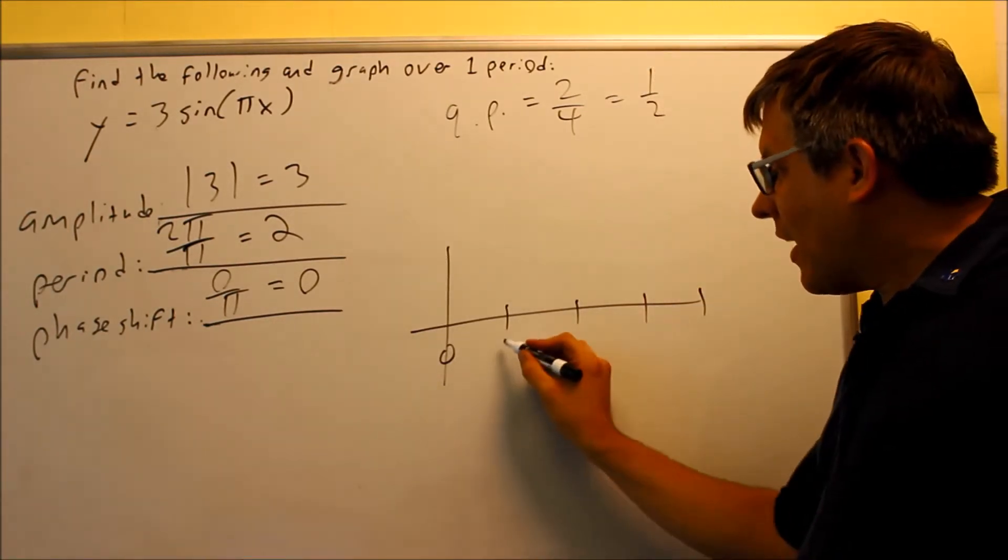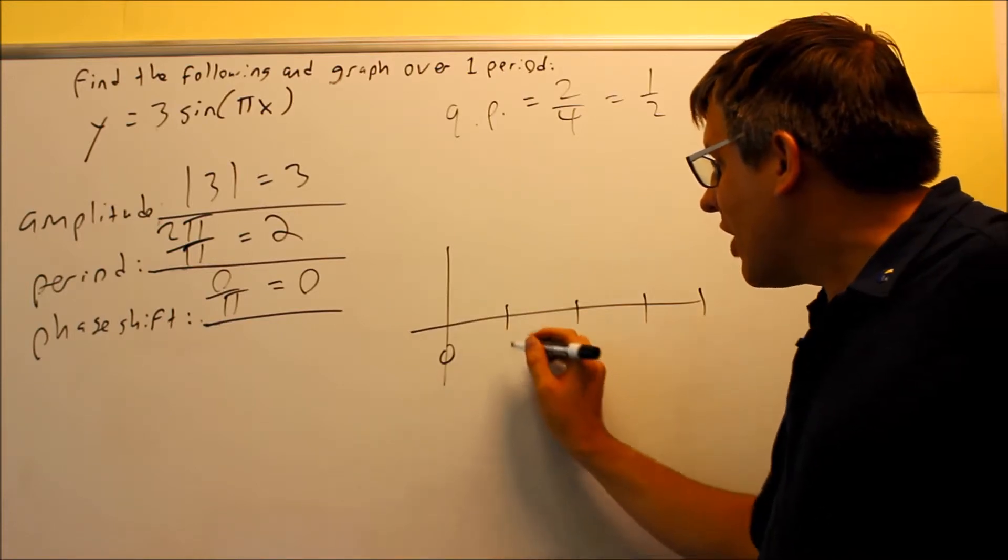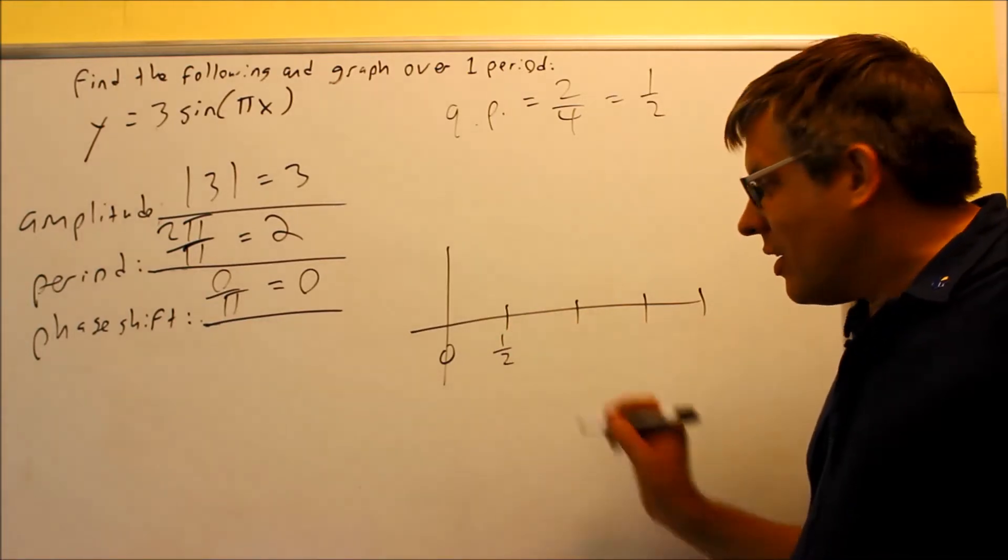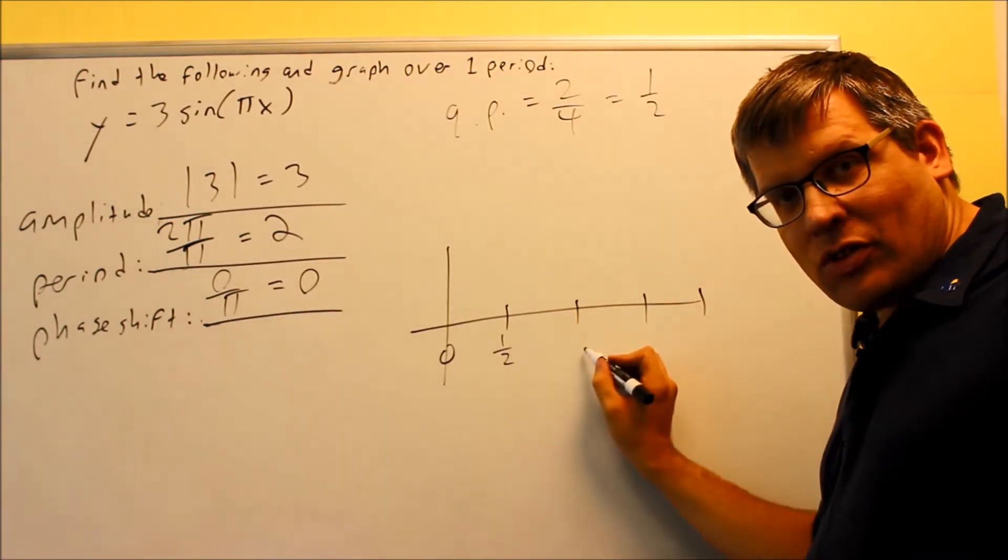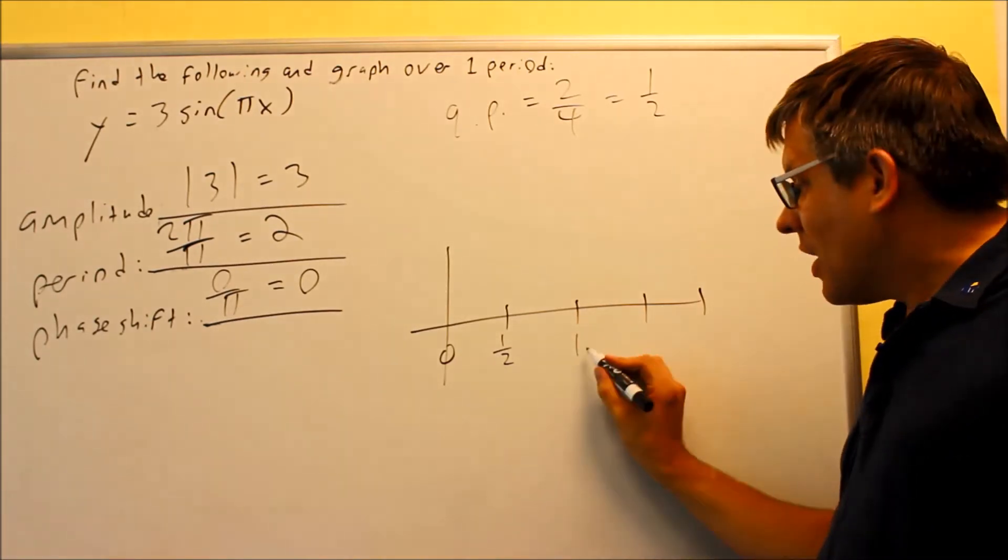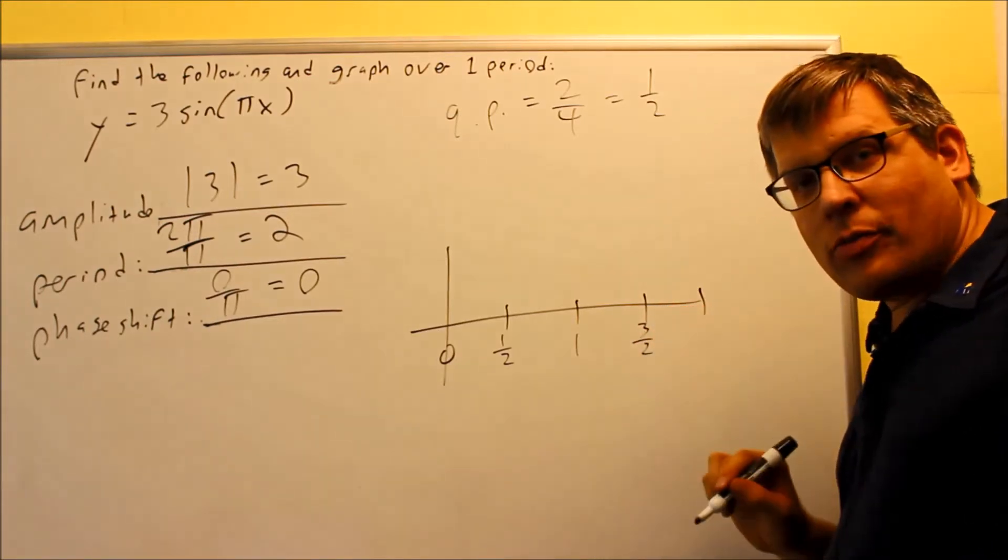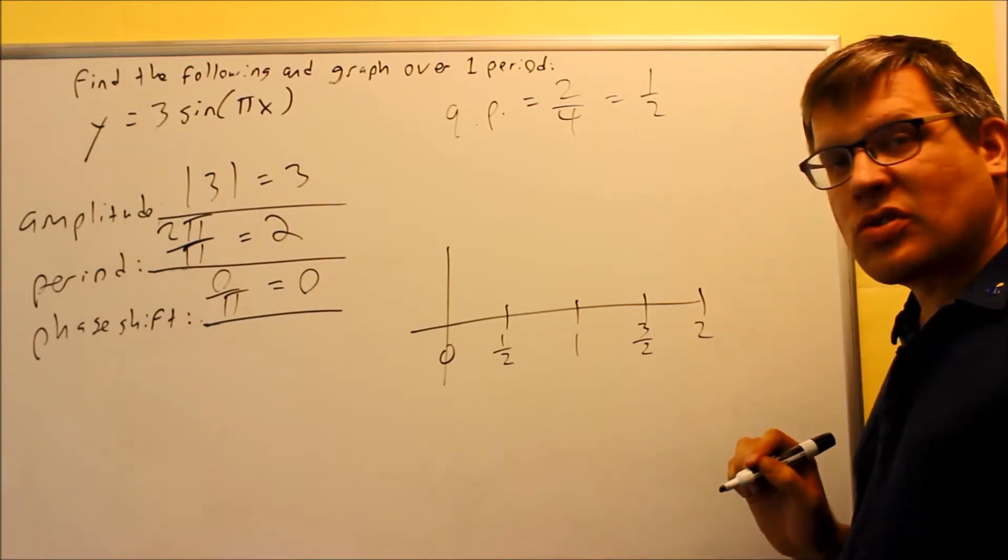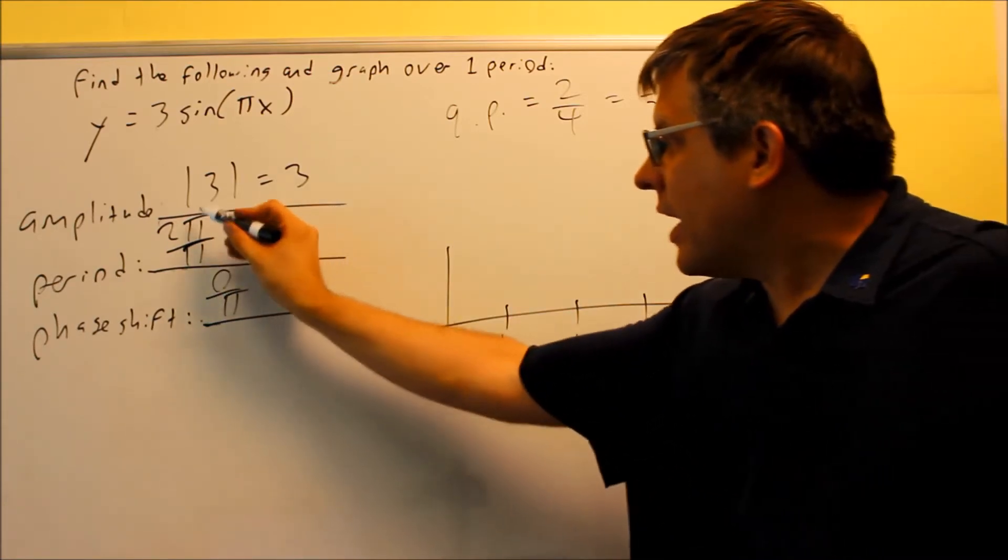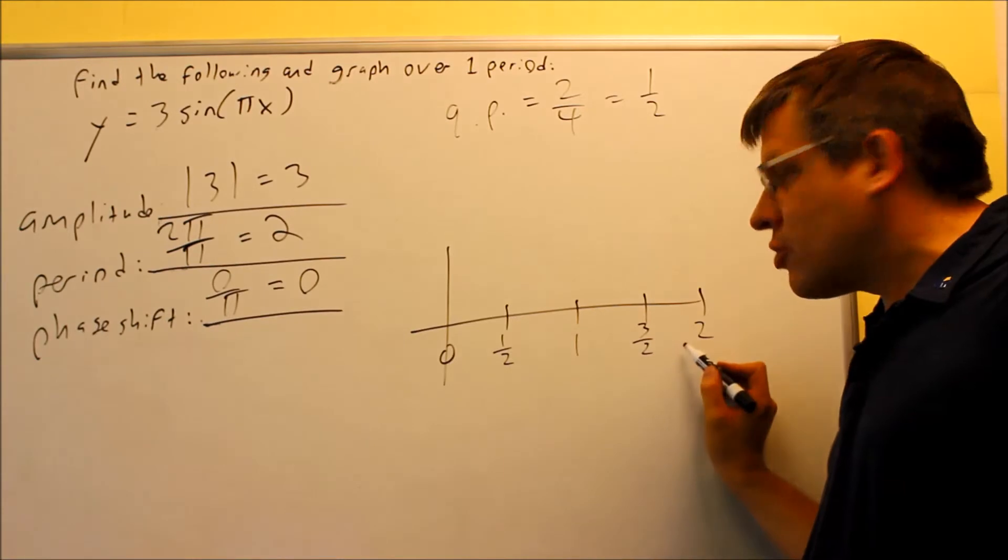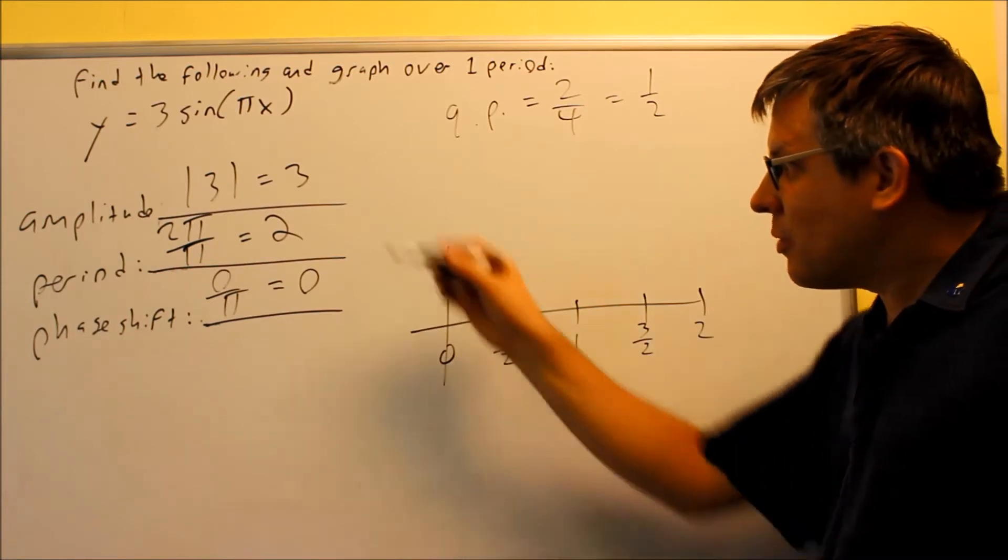So 1 half means that's what I'm going to be adding to each of this all the way across to get these key points across the x-axis here. So 0, if I add 1 half to it, I get 1 half. I'm going to add the key point again to get the next one. So 1 half plus 1 half brings me over to here, that's going to be a 1. If I add 1 half to that, then I'm going to get 3 halves. If I add 1 half to this, I get 4 halves, which is the same thing as 2. So these would be my new key points. I don't have any π's in these at all, because the π actually canceled out when I did my period, so my period should be a whole number. Also if I take 2 minus 0, that whole distance there is going to be 2, that's my period also.